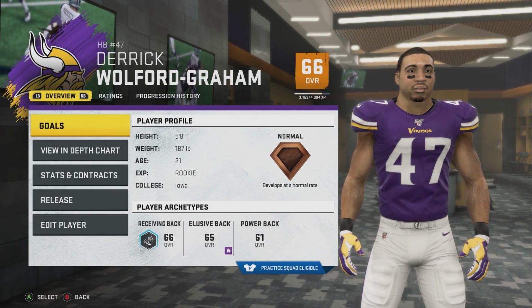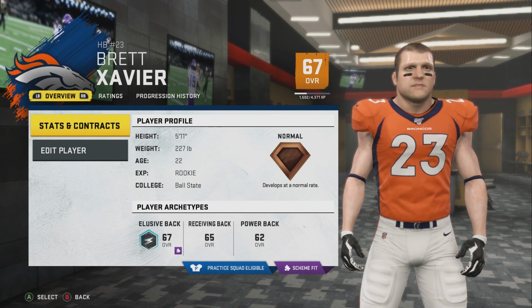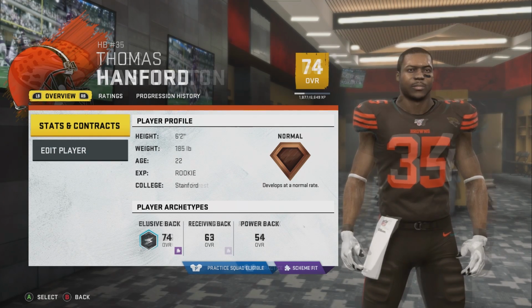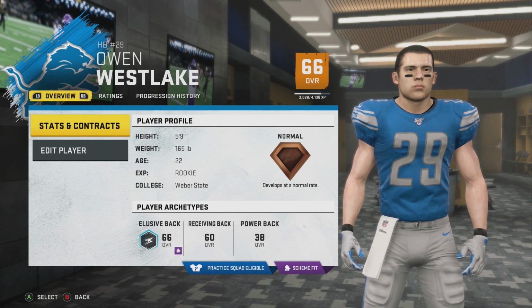And there's our very own Derek Wolford Graham with that late touchdown against Green Bay. I love him. He's going to be a good one. We'll have to see what we decide to do with Dalvin Cook, of course, if we're going to try to re-sign him.